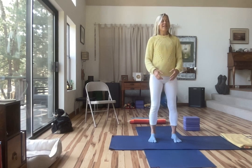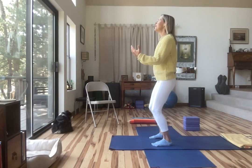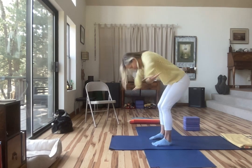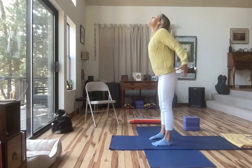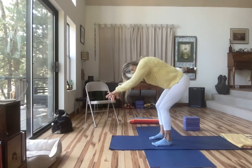And you relax again into a full and fluid three-dimensional breath. And keeping this grounded nature of the bear, palms turn up and we inhale and lift the heart. And we become water flowing down the river. We exhale and fold. And we inhale, the heart wave lifts. And we exhale, it rolls. And we inhale and exhale.